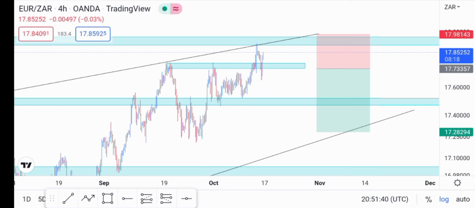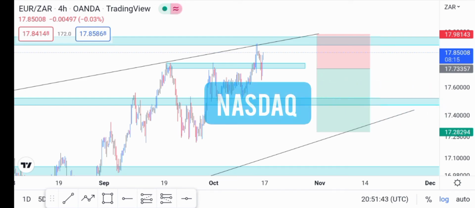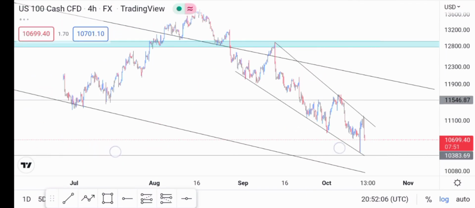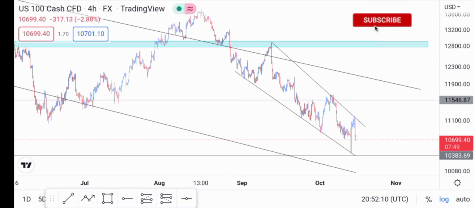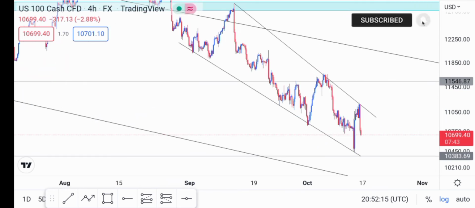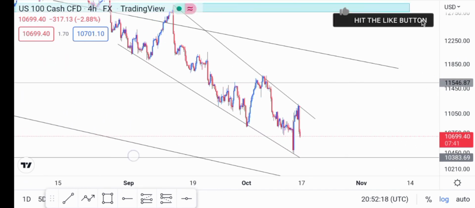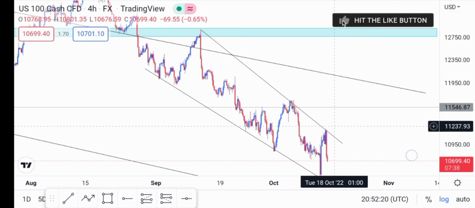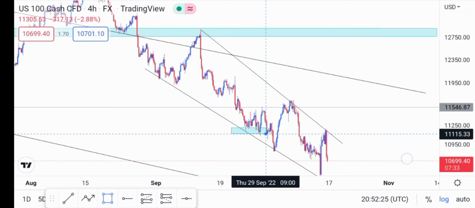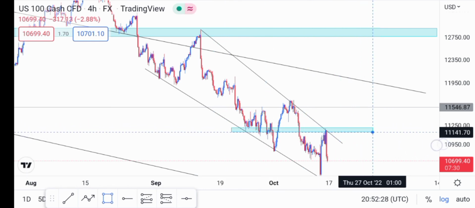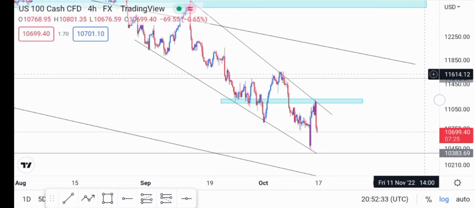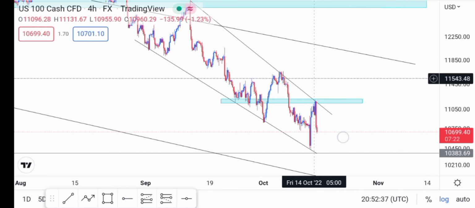Let us move to our favorite, NAS100. Okay, so we are on NAS100. Remember guys, we did analyze it on our previous video. So this is the setup that we have. So I hope most of you all are selling on NAS100 right now, because we saw this touch coming. So this was our touch and it was supported right over here. So if you watch our previous video, you'll see I told you guys either if you see the breakout here, you're going to buy, but we don't see the breakout. The market respected this trend line.